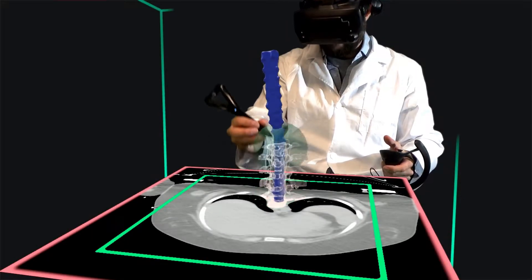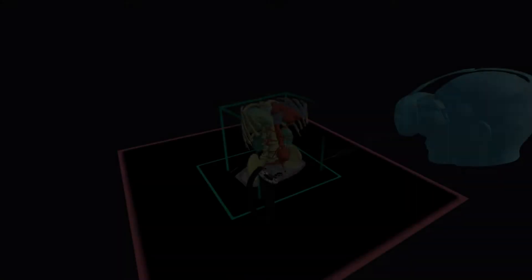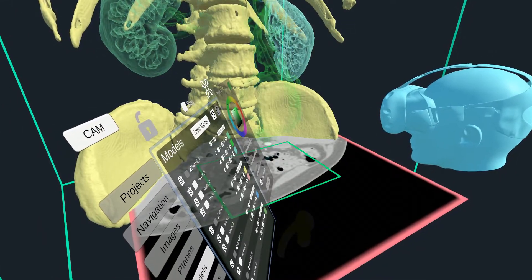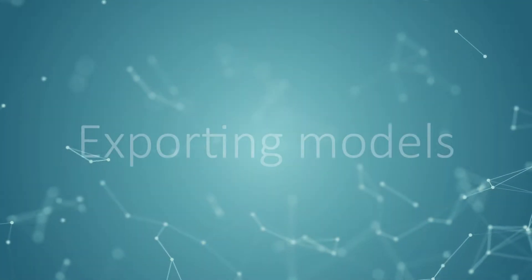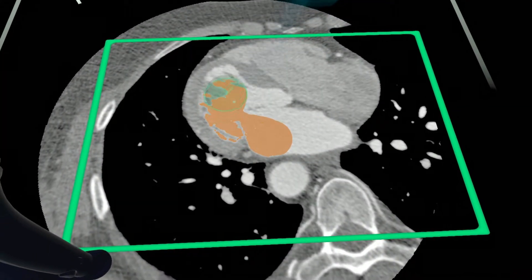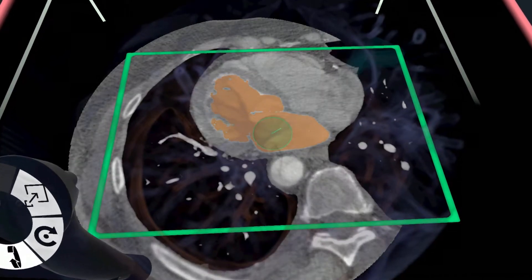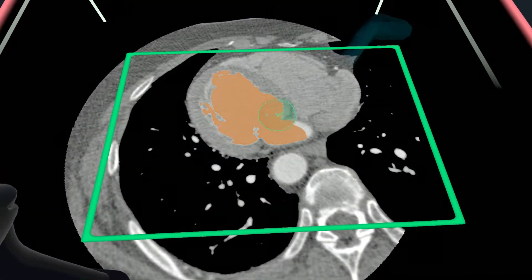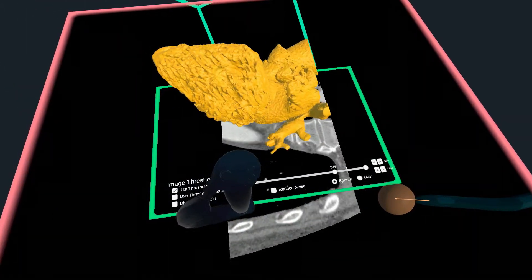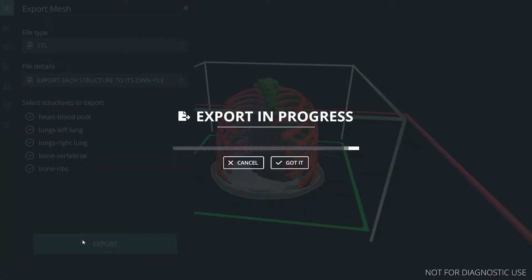The 3D structures of your patient's anatomy appear in real-time and you have full control over its visual characteristics, including the size, color, and transparency. We don't use the term segmentation to refer to our modeling activities — that's because it's never just segmentation, but the full end-to-end process in one step. The moment you start drawing, you have a fully finished and usable model in front of your eyes, ready to be exported as an STL or OBJ file.